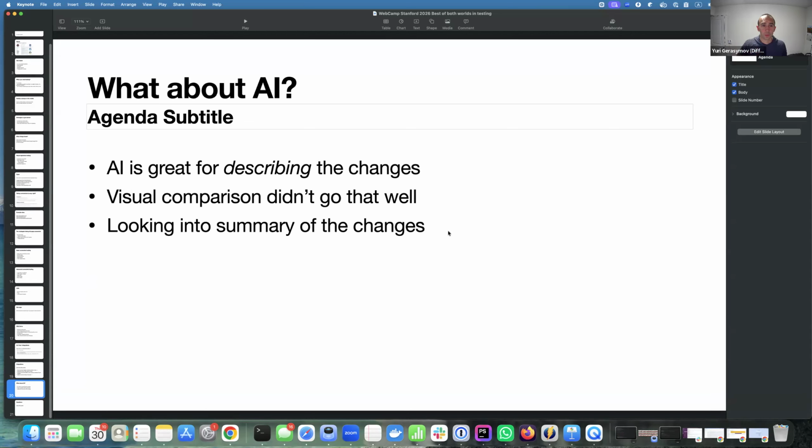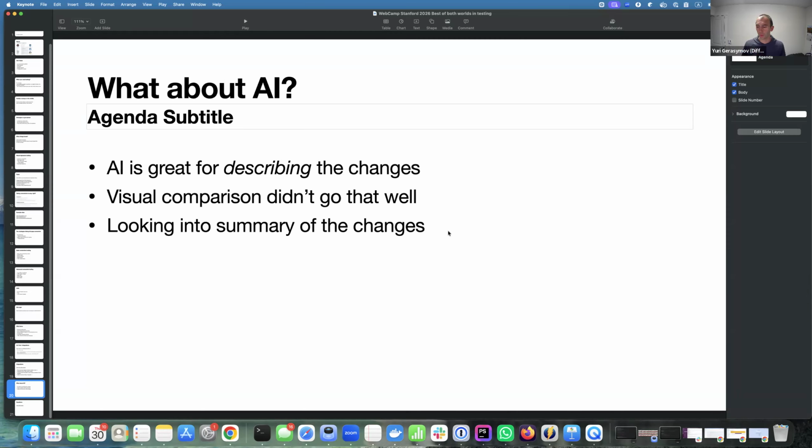And the last topic is about artificial intelligence, because it's a hot thing and every session should have it. So our experiments with AI were not as successful as you could imagine. AI is amazing at describing the changes between the screenshots. It can tell you if a whole section disappeared or the copy changed.